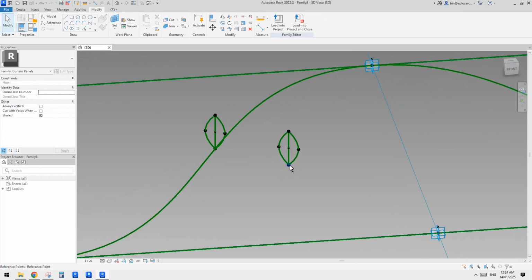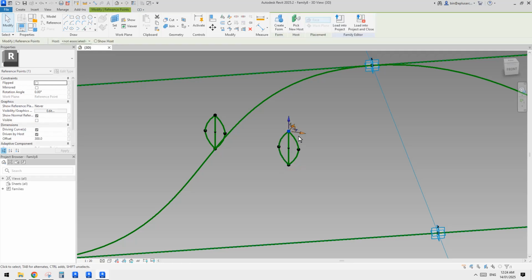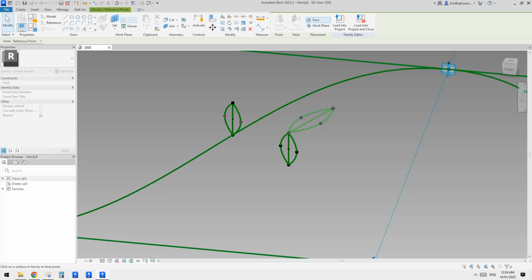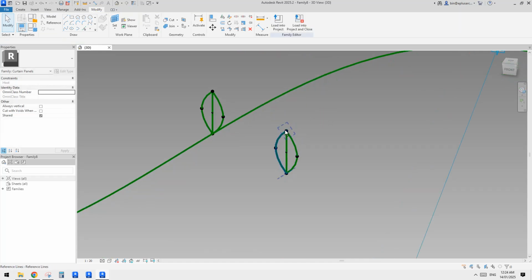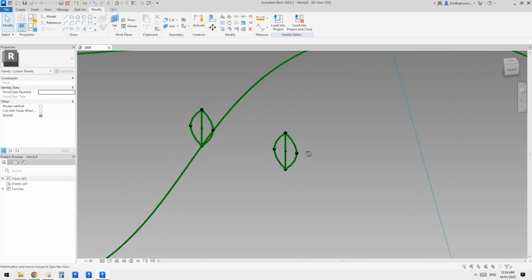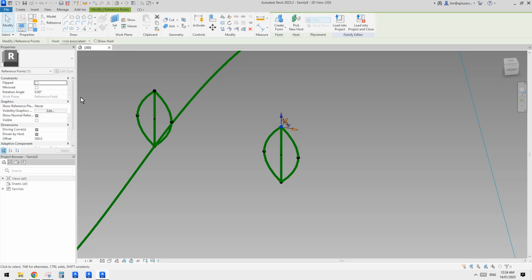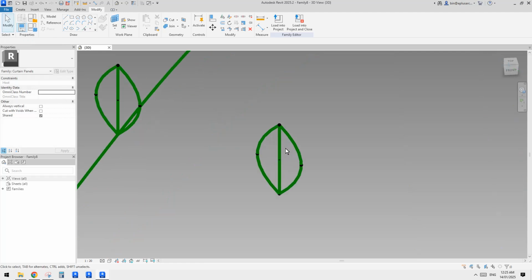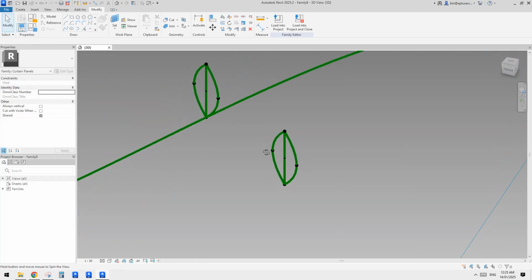Okay, let me think. So this is probably... let me try again, pick new host. Okay, so it's probably because of when we create the reference lines. Maybe, let me think. See, so this point is not associated to anything, so maybe we can try to pick. Now it won't let us pick. Maybe here, yeah, there's no option to pick that one, so that's fine. Yeah, it looks like we can do this.